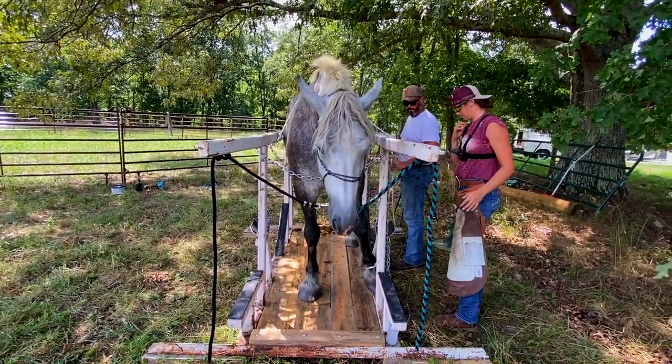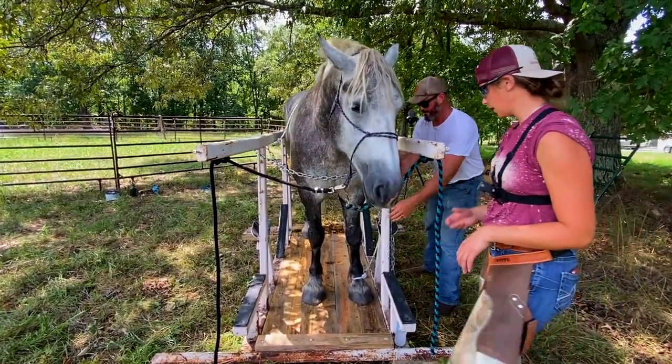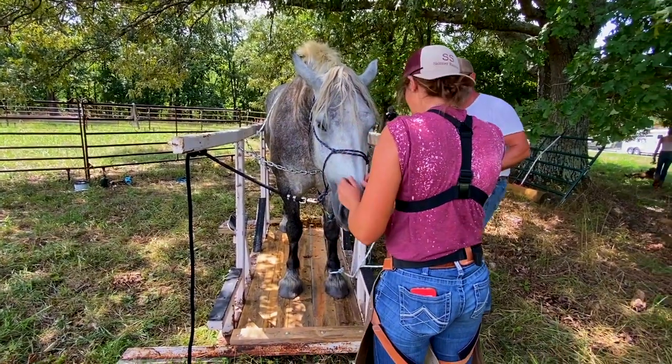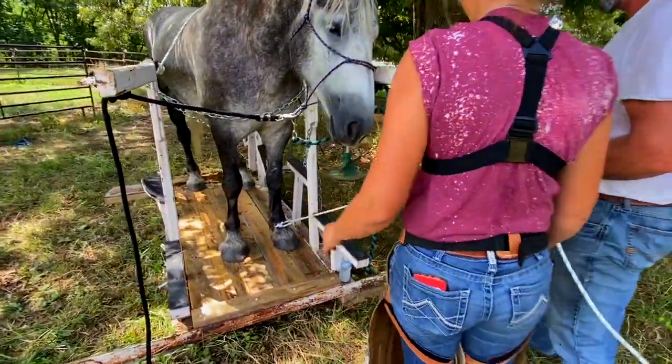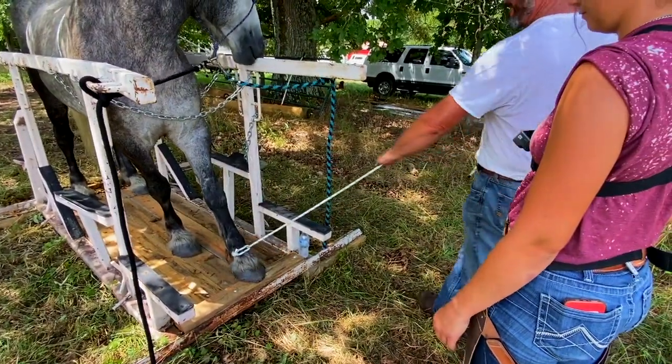I have an idea. What? Barefoot forward. And try the front? If you want a paw, go put your foot on the front. Good girl. Good girl.